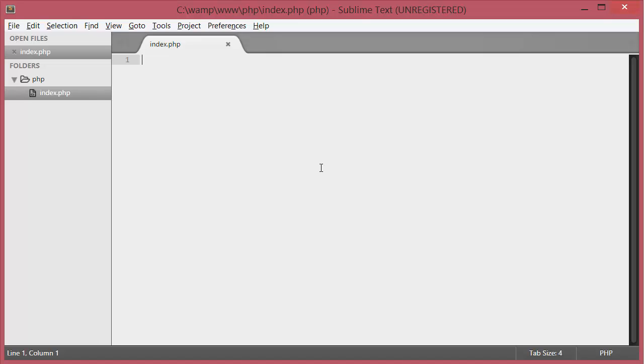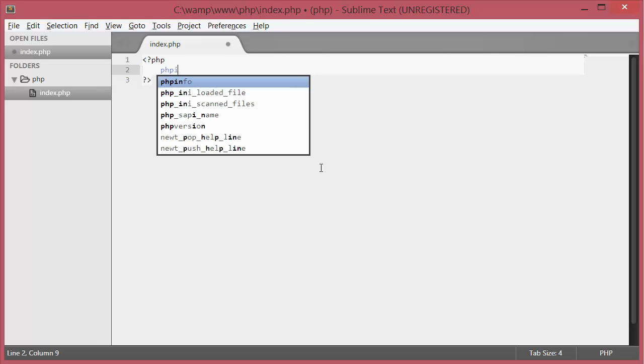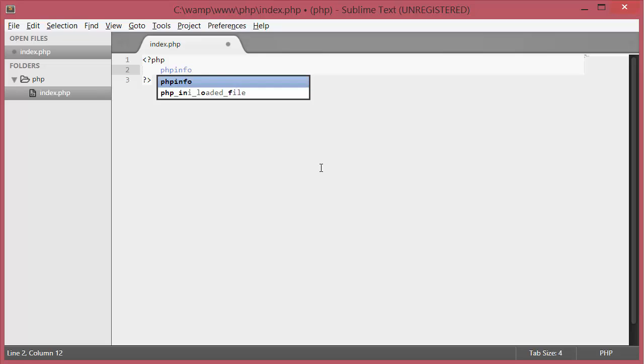So let's open your PHP tags and the closing tags, and inside your PHP tags just type phpinfo and end it with two small brackets and then a semicolon. In every language, like JavaScript or C++, a function always ends with two small brackets.